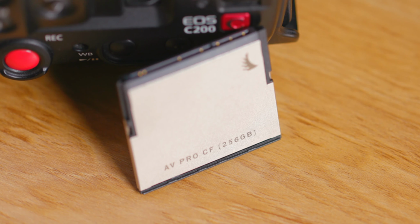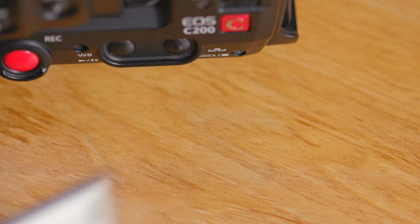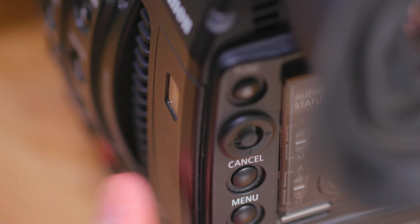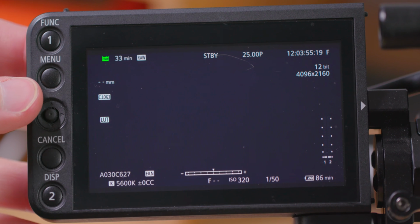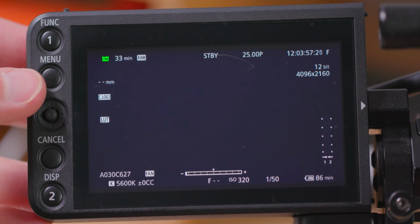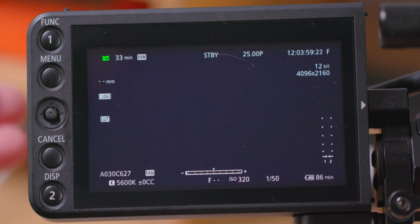I'm just going to go through a few things about shooting RAW on the C200 first. Feel free to skip ahead if you're only interested in the editing. For media, I use the Angelbird 256 gig CFast 2.0 card, which gives me about 33 minutes of record time. Alright, so I've just chucked a CFast card in the camera and I'm going to just go through some of the setup things that I do for shooting RAW.